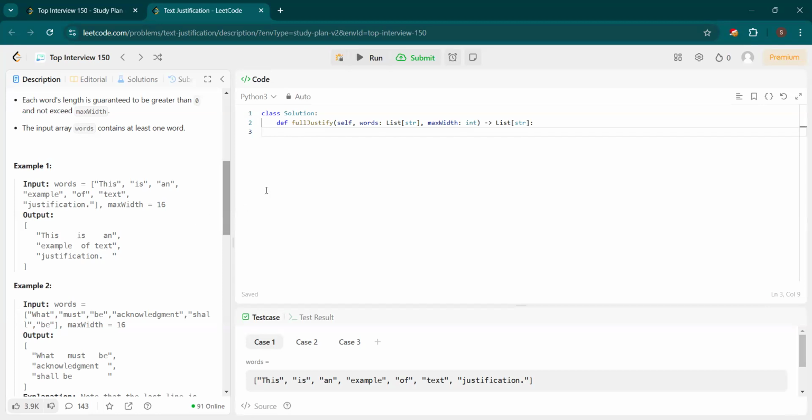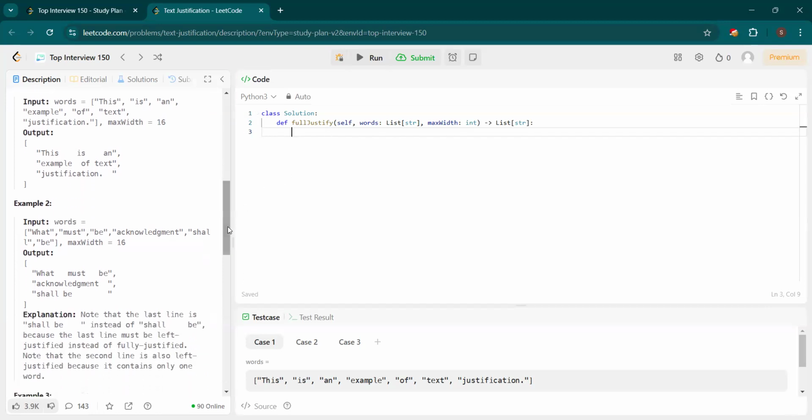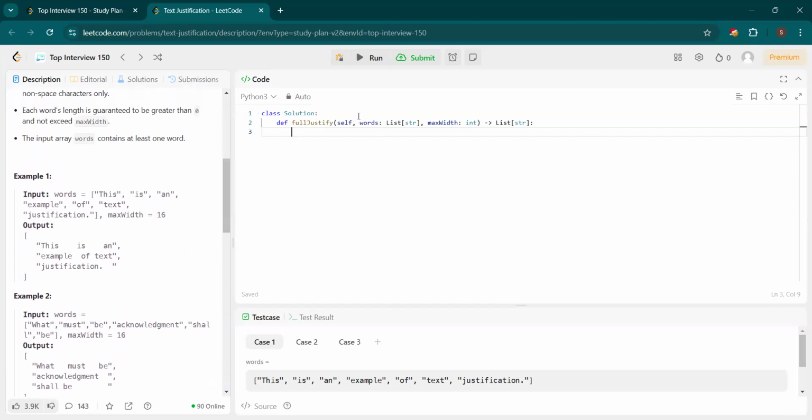And a similar example is given in example 2. Now we'll be trying to provide a solution here. In the class Solution, we'll be defining the fullJustify function. So first, let's have the result section.